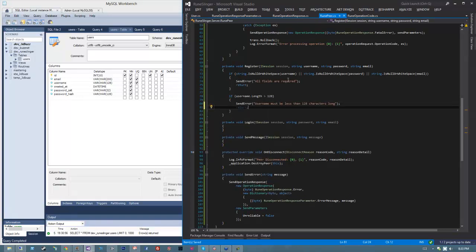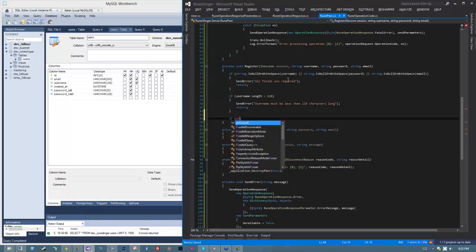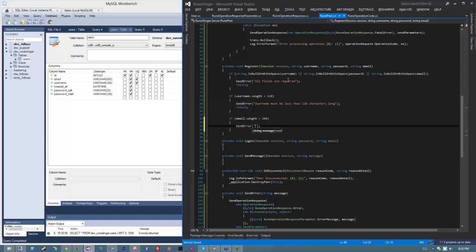Return. If email.length is greater than 200, send error, email must be less than 200 characters.